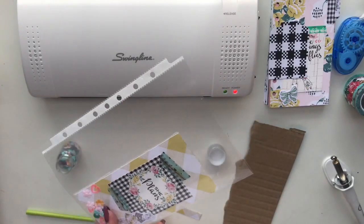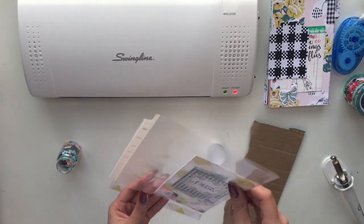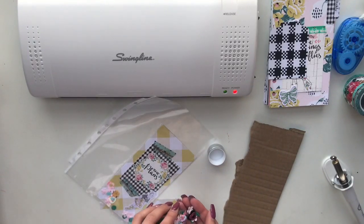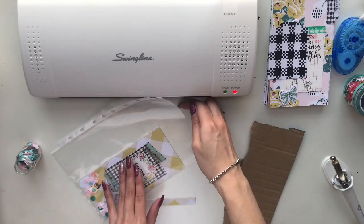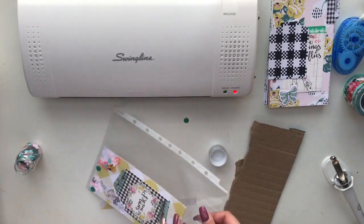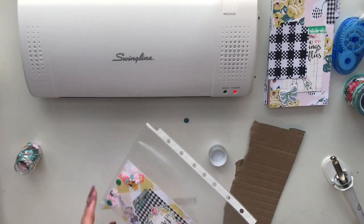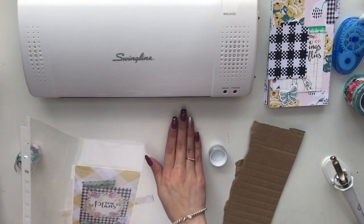There we go. Okay, so I took a look at everything, and I decided I want a little bit more sequins. I want to be able to shake it around and see the sequins moving around. So I grabbed some more and did the same thing I did before. I just dropped them in. There was one little lone wolf that got away from the rest of them, but you'll see that I pick them back up and put them back into my shaker dashboard as well.